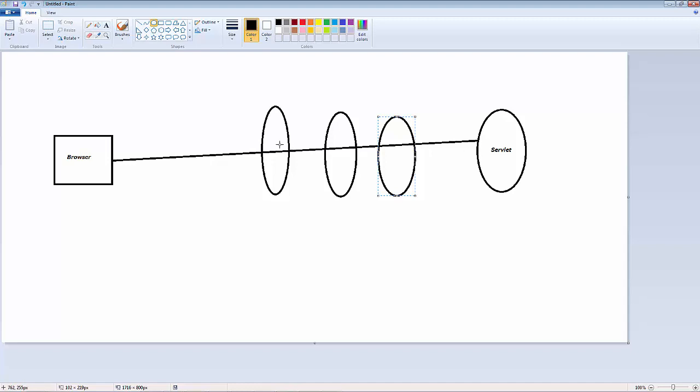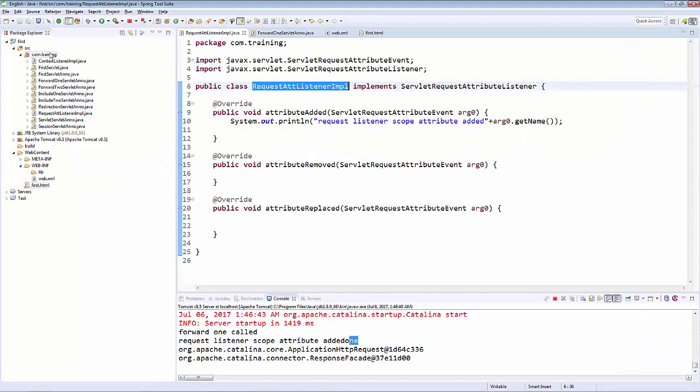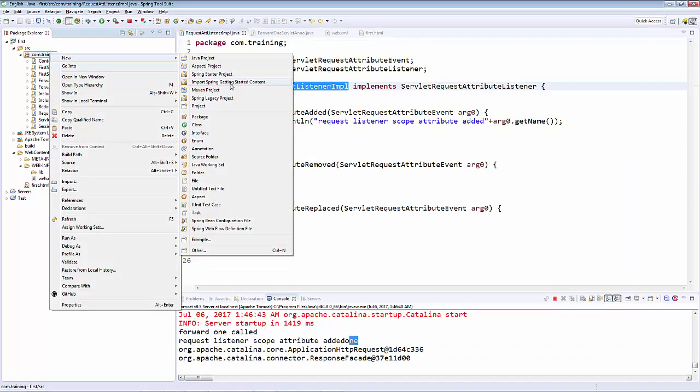So it will go to the next in chain. If there is another filter, then that second filter will get executed. Like that it goes. Finally, it reaches the servlet. Also, the response which comes back from the servlet will pass through this particular filter, and only then is it going to go to your browser. So the filter will participate in the request as well as in the response. So let's quickly write a simple filter, see how we configure it, and see how things work.